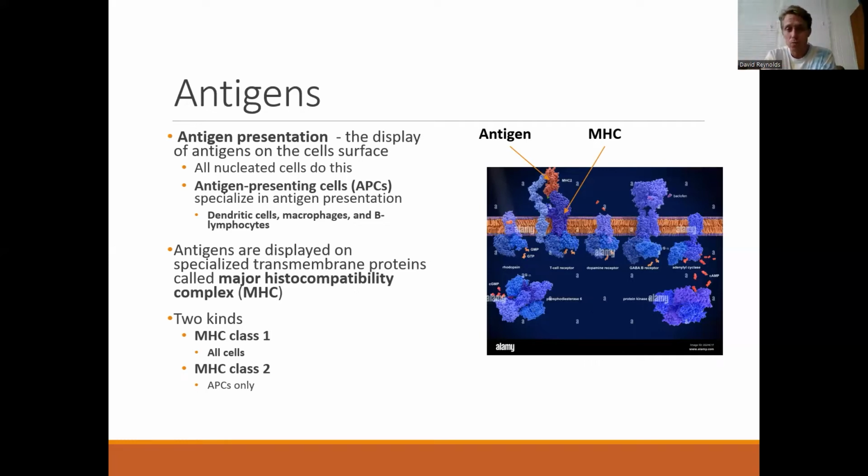All right, so there's two major classes of MHCs. We have class 1, which all cells can make. Any nucleated cell can make that type of complex, versus MHC2s, which only your antigen presenting cells can make. So again, this is majorly why we have two different categories, because all cells make MHC1. Only your antigen presenting cells, like your dendritic cells and macrophages, are going to make MHC2.